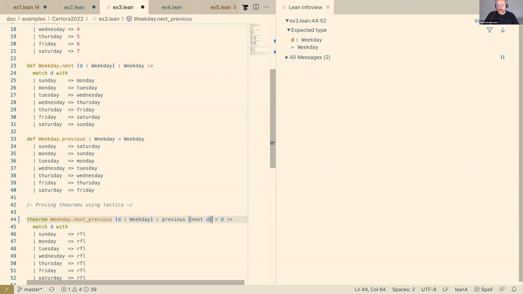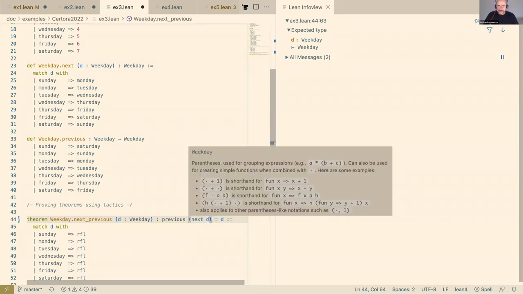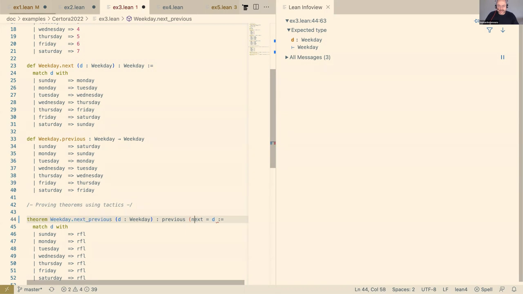That's dot notation, just to make things more convenient. It has an object-oriented programming language flavor where you can find methods, right? You can always do that. The dot notation works as follows. We know that G has type weekday. When you write G.next, we look for a definition called weekday.next in your environment. If it's there, Lean converts it to this regular application. It's just a convenient way to write things and is extensively used by the community.